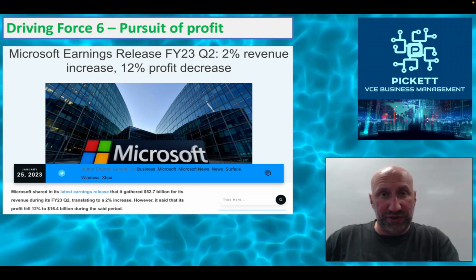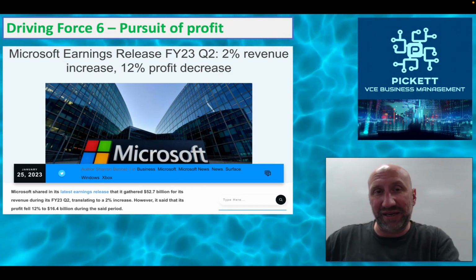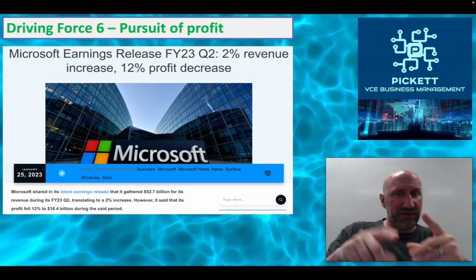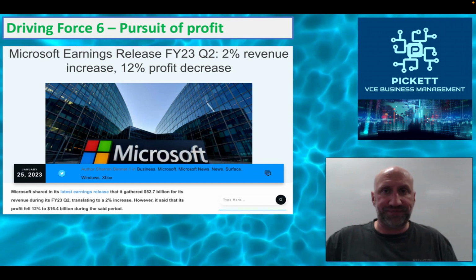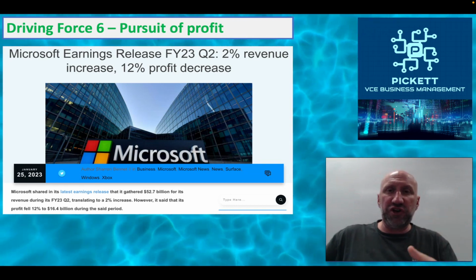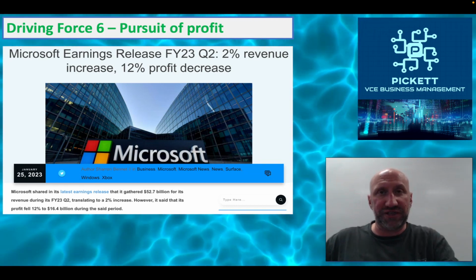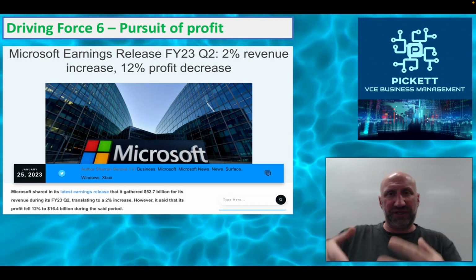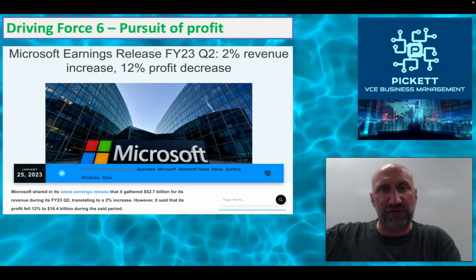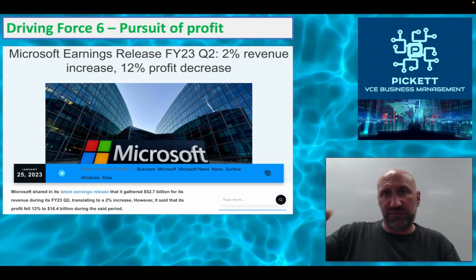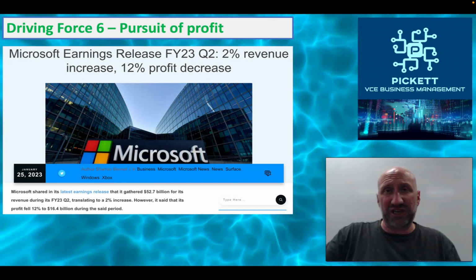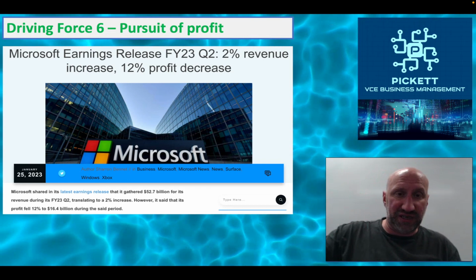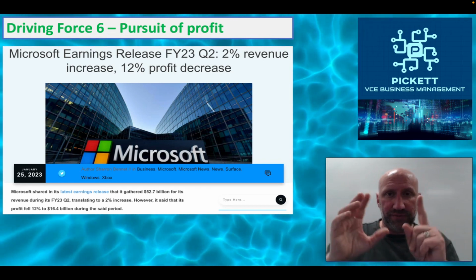I think the other good point this makes, and I talked about this in the KPIs one a couple of times, and it's worth touching on again just to get the message in: notice that it says revenue increased, but profit decreased. So again, it's another way of emphasizing this idea that just because sales go up doesn't mean that profit is going to go up, or the other way around. Your sales might go down, but you can actually increase profit at the same time. So their revenue increased, but their profit decreased. Okay, so just pointing that out as well.